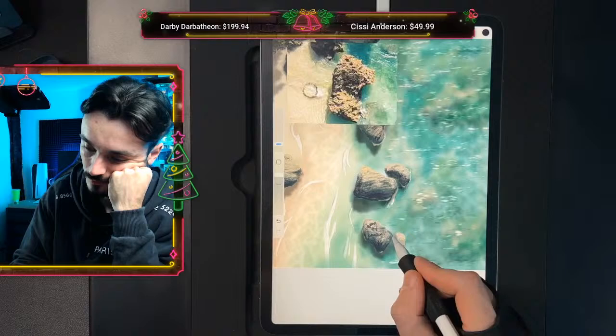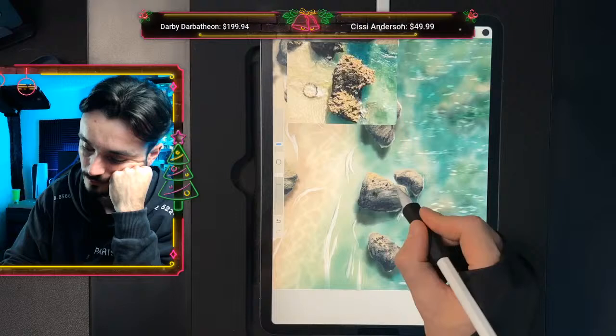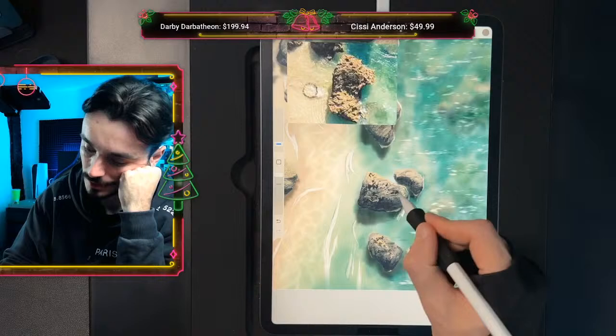Let's be just, no, I pop them on top. Let's just go with it, see what we can do, see what we can change up. Odd little random groove and stuff that is not normal shaped. Go back to just the base color maybe in some of these shadow areas. It's already looking a lot better.